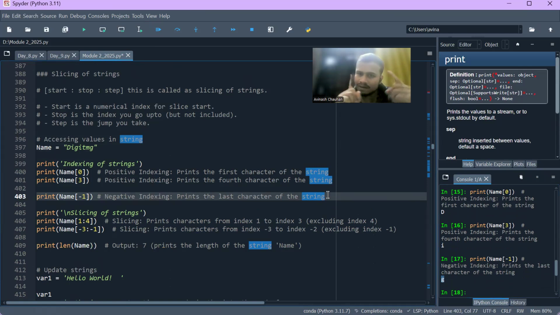So indexing in string is a most important thing, and indexing doesn't support only strings, but it supports lists and tuples as well. Whenever we are using any sequential data types, the data types are in a sequence order. In that, indexing is the most important part.